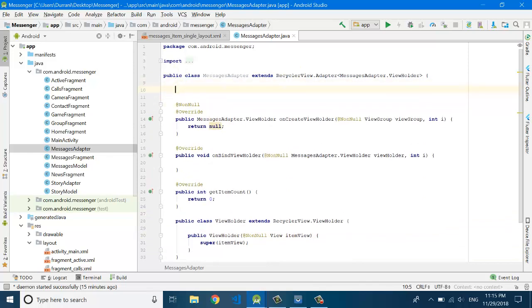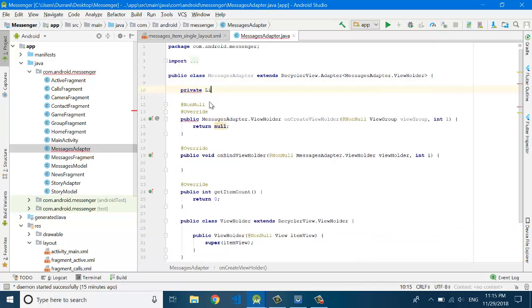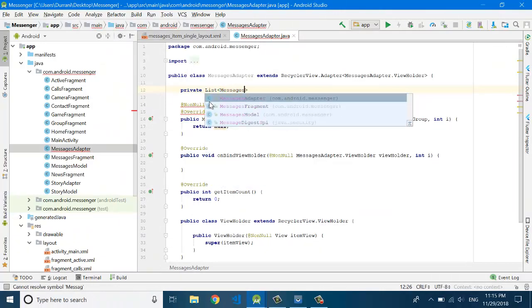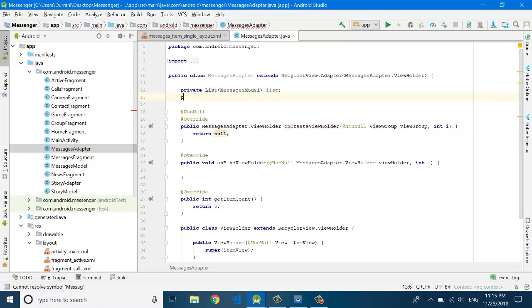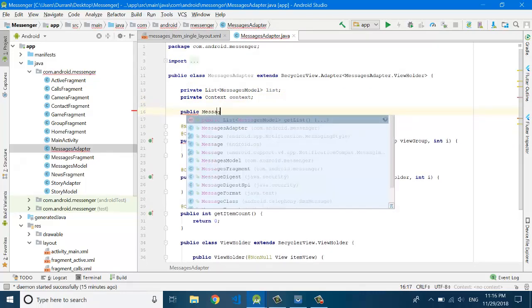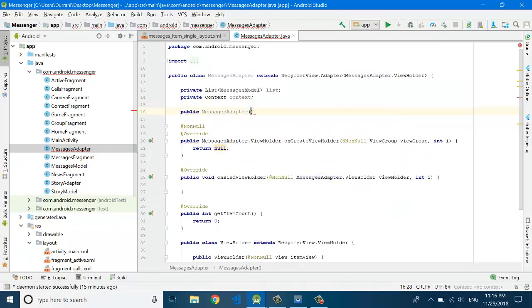Now create two variables, the list of the messages model and the context of the activity. Create a constructor of the adapter class and add these two variables.